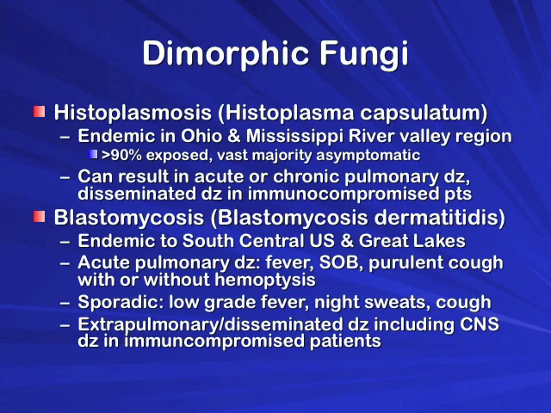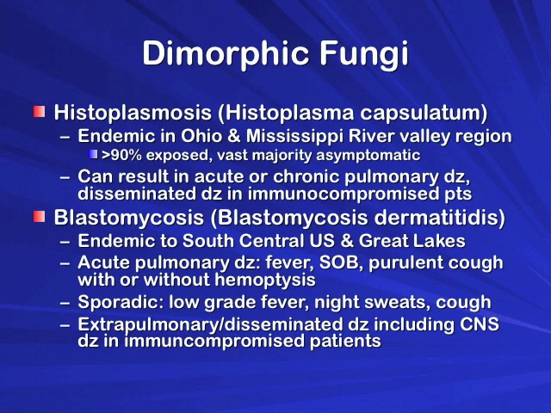Okay, finishing up the fungi here with the dimorphic fungi. I actually don't see very much of this in Florida because we're not in any of these zones, but we, of course, get patients traveling back and forth, so we have to be aware. Histo is endemic in Ohio and the Mississippi River Valley region. More than 90% of our patients are exposed, the vast majority asymptomatic. These patients can have acute or chronic pulmonary disease, disseminated disease, particularly in immunocompromised patients.